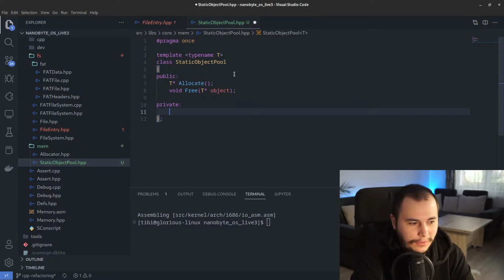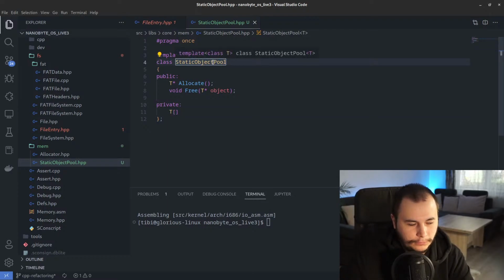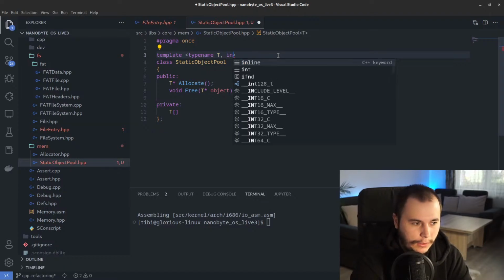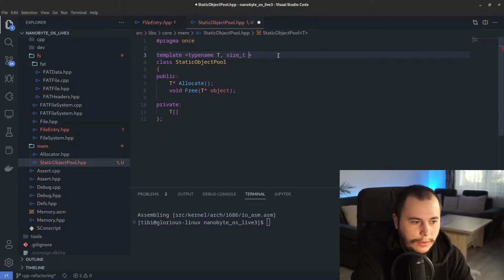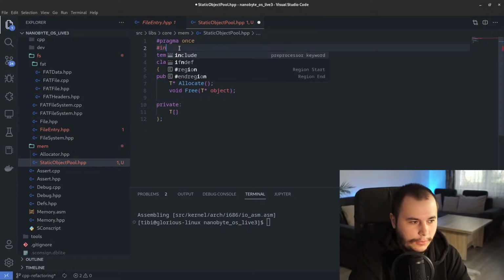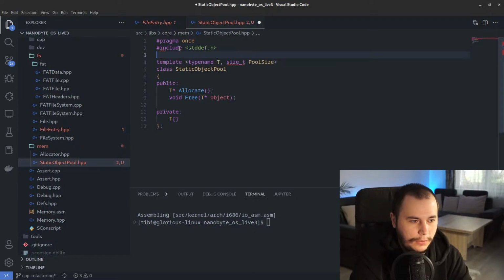And then for private, all we need here is to create an array. So for the array, let's also add another template parameter to specify the size. So let's say size_t, pool size. And I think we need stddef, if I remember correctly, for size_t.